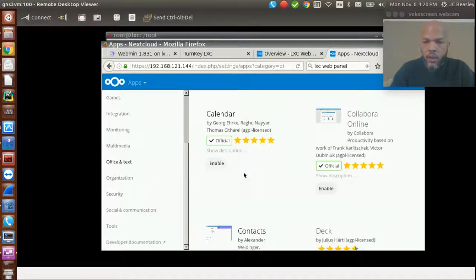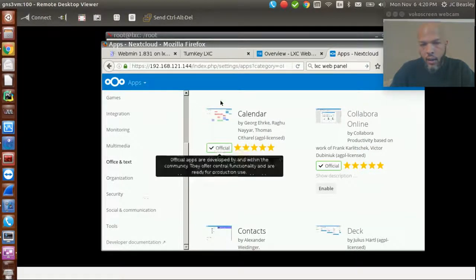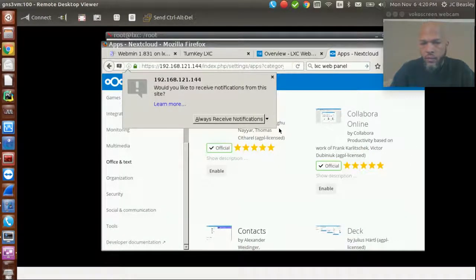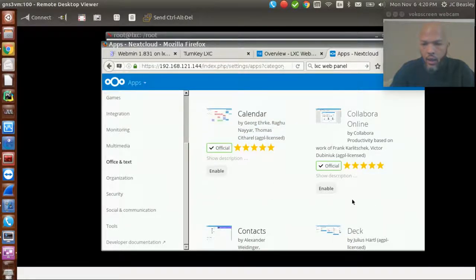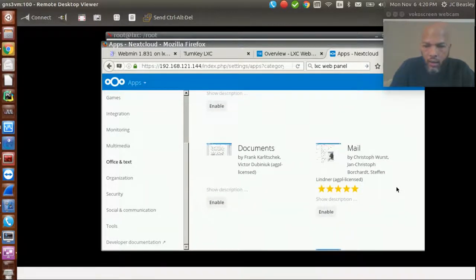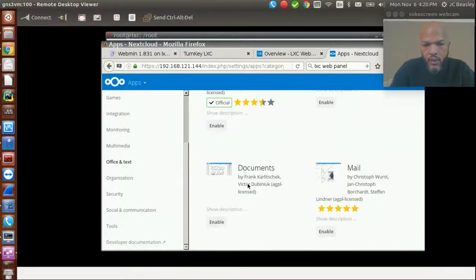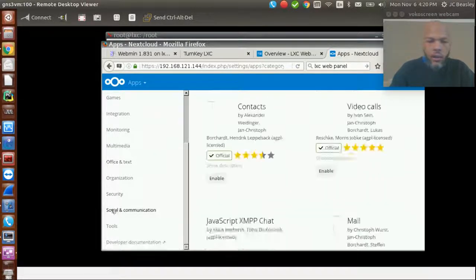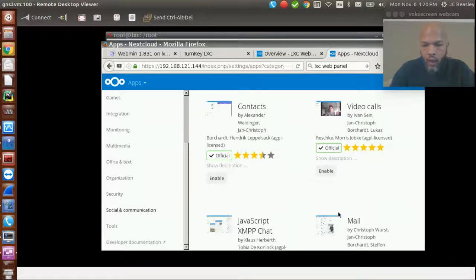You've got an Office plugin here. You can add on a calendar. There's a contact add-on. Here's one if you want to type up just a basic document. There's a mail add-on if you want to add your mail account or any external mail accounts. There's some security features to enable security. There's a chat feature here as well. You can enable some chat capabilities to your platform.